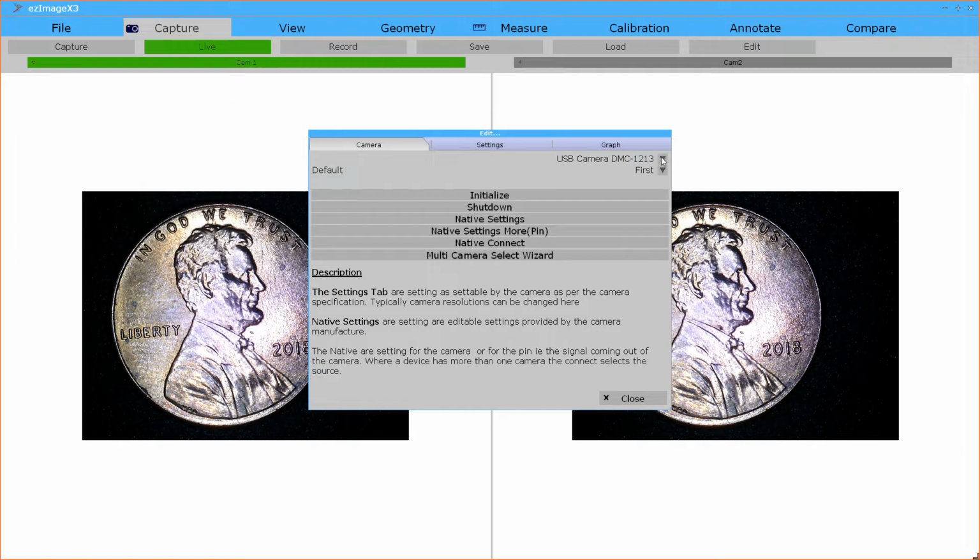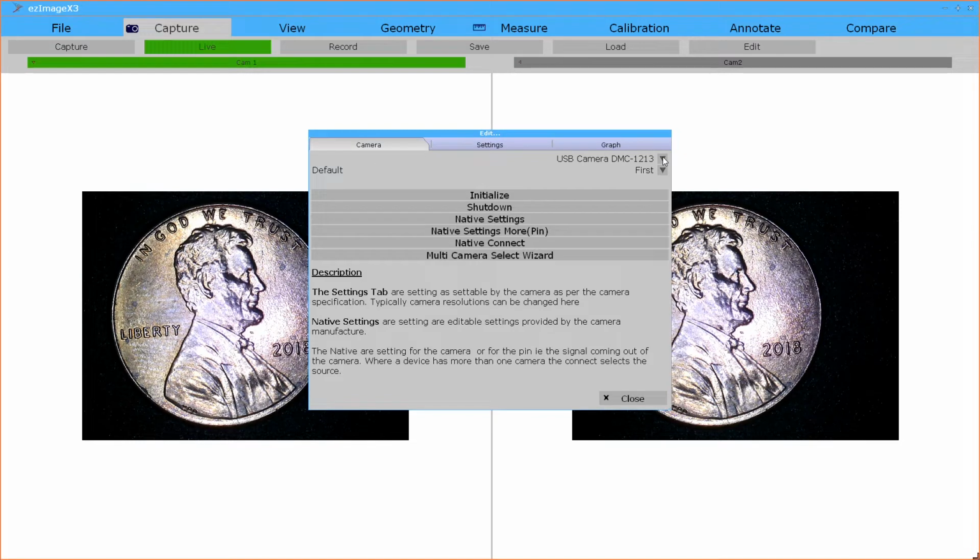Now this first drop-down is going to identify the camera. It's going to identify it by its device name. So this is the name that your computer recognizes. It's the same name that will appear in Device Manager for your Mighty Scope or whatever camera you're using.